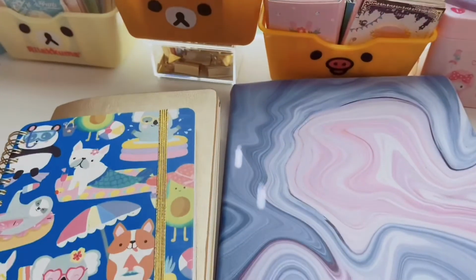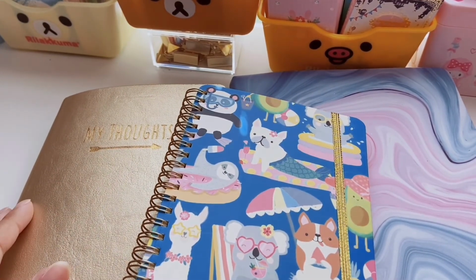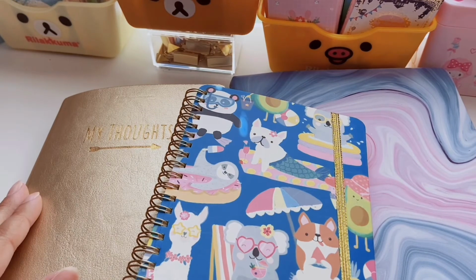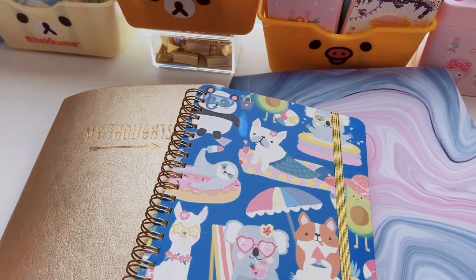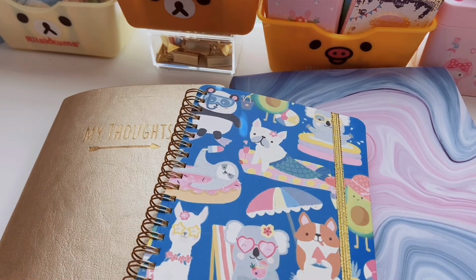These are my bullet creative journals, and I love doing it. It's something that I can see myself doing for the rest of my life. It's a great creative outlet to be able to use all my stationery, my washi tape, scrapbook paper, stickers, and all that stuff, and to write about whatever it is, whether it is about my day, whether I did nothing or I did something, a big event that happened in my life, my favorite thing, an anime character that I really like, a store, or just a monthly setup. There are so many ideas that you just can't run out of them.